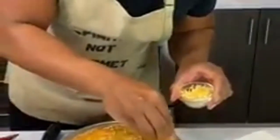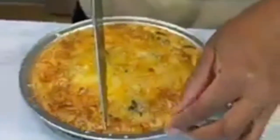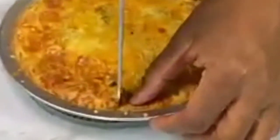Okay, guys, check it out. Now guess what? Just because I am who I am, just a little sprinkle of cheese on top. Look at that. And look at my little melted cheese on top, homeboy. Going in for the taste now. Just get a nice little cut down here. Oh, look at this. Just nice and soft too. Perfect for cutting.